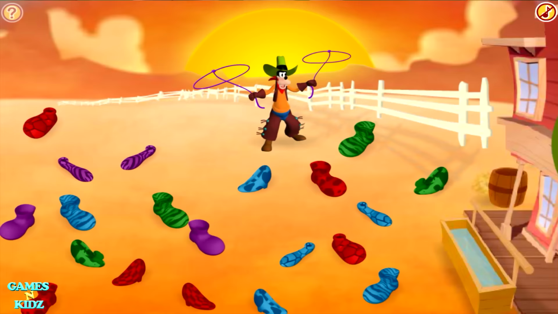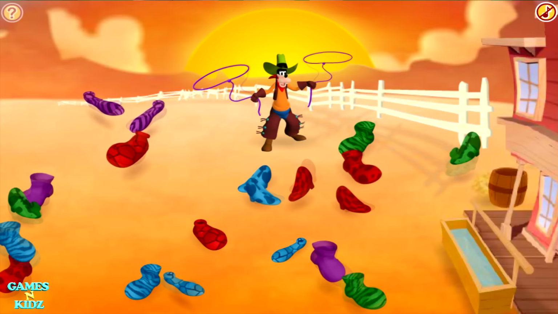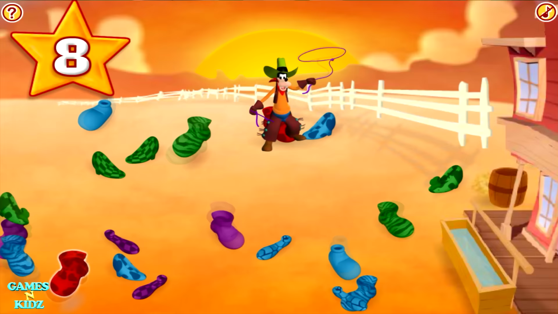Oh, boy. There's not much time left. Help Goofy lasso as many pairs of those wild shoes as you can before the sun goes down. Go! Two. Click the shoe to match. Four. Gosh. Good try, pal. But that shoe isn't a match. Six. Eight. Ten. Click the shoe to match this shoe.